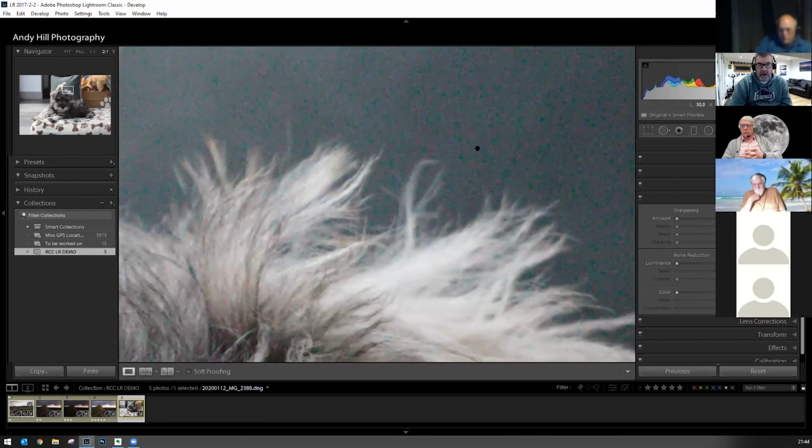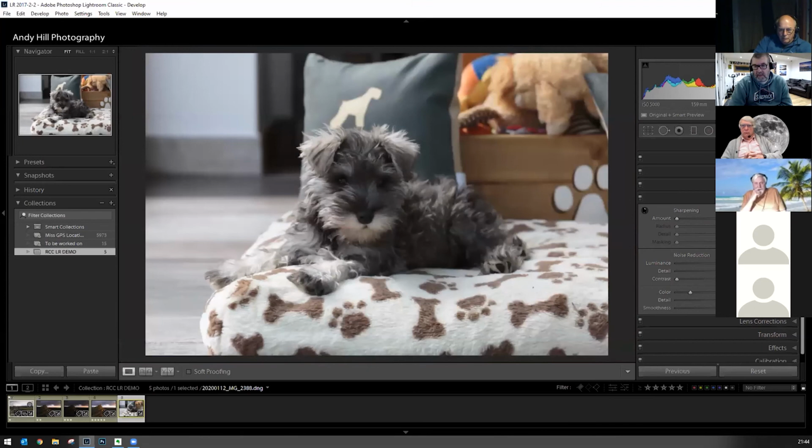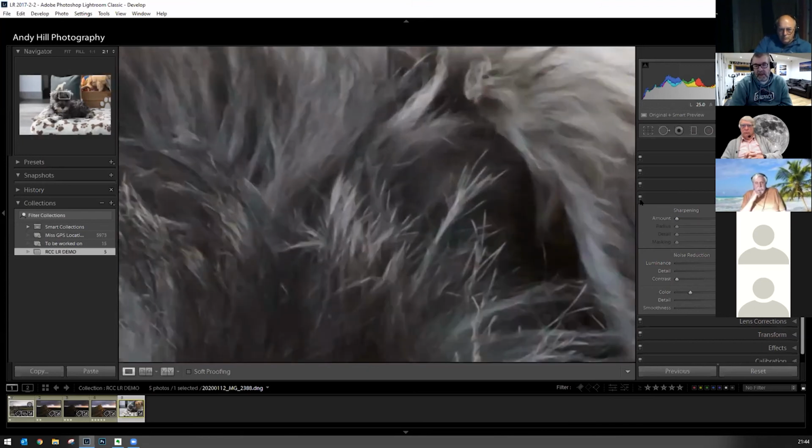And then the sharpening side. Let's take that back out and put a bit of that back in for the moment. On the sharpening side, the little exclamation mark up here is telling you that it wants you to be zoomed in. That's now disappeared. And what you can start to do is put the sharpening into the picture.